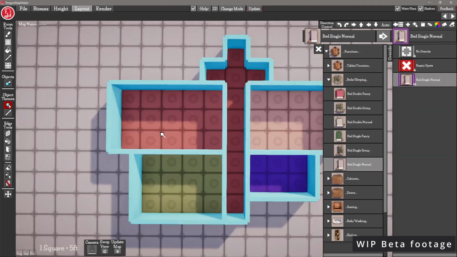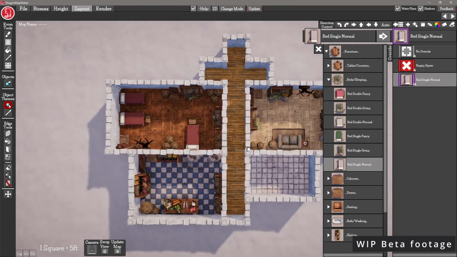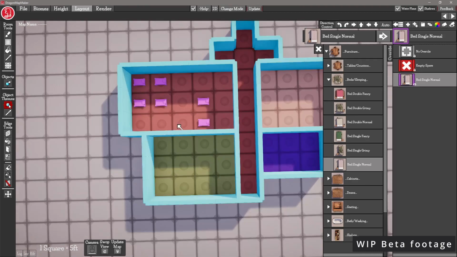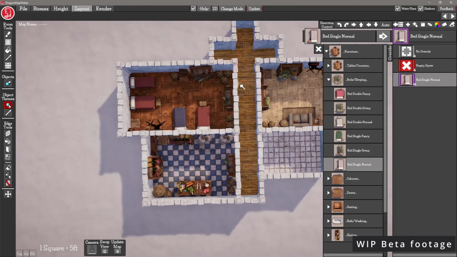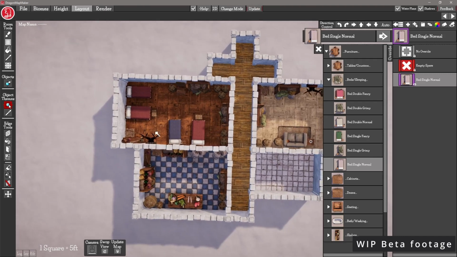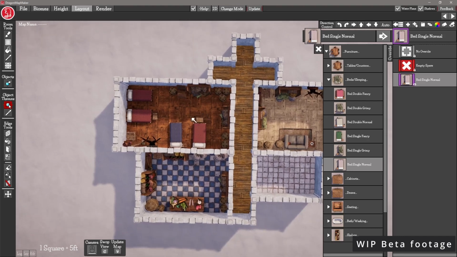We'll switch back into this mode. And what I'll do, I think, is I'll have a bed there and a bed there. So what this will do is fit single beds into these spaces. Okay, cool. And if you wanted to, it could be a kid's bedroom or something, and it'll fit it in like that. So you can have a bunch of beds in there. That automatically fits the beds with the head of the beds against the walls, which is a normal thing.